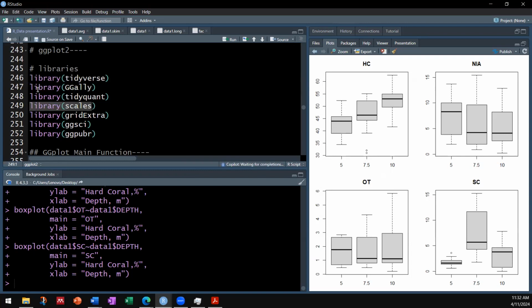Scales is for formatting, and gridExtra is for arranging grids like this one, but for ggplots. And ggsci and ggpubr make your graph ready for publication, which means you don't have to set your format. It will be set based on the publication itself. Like if you want to publish in Science or Nature, each has its own format.